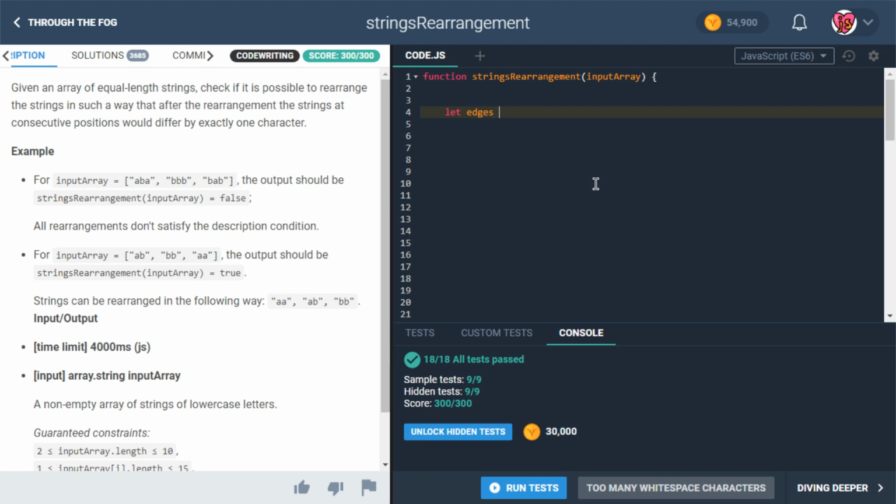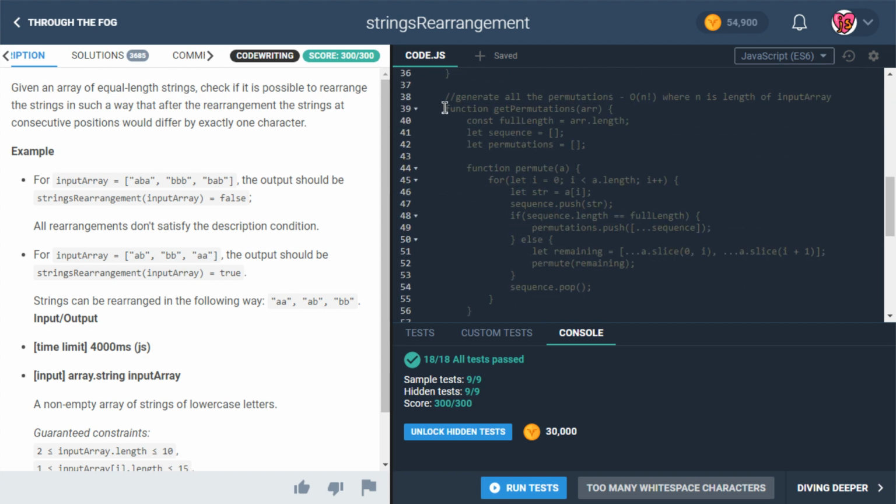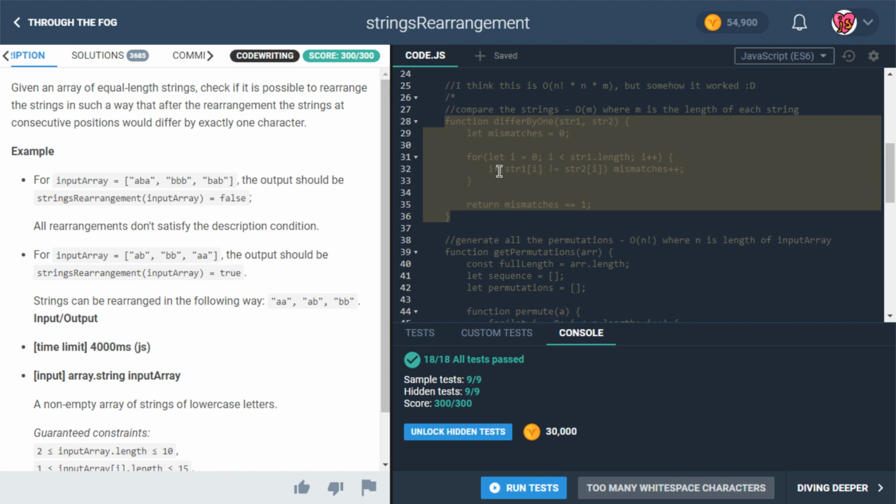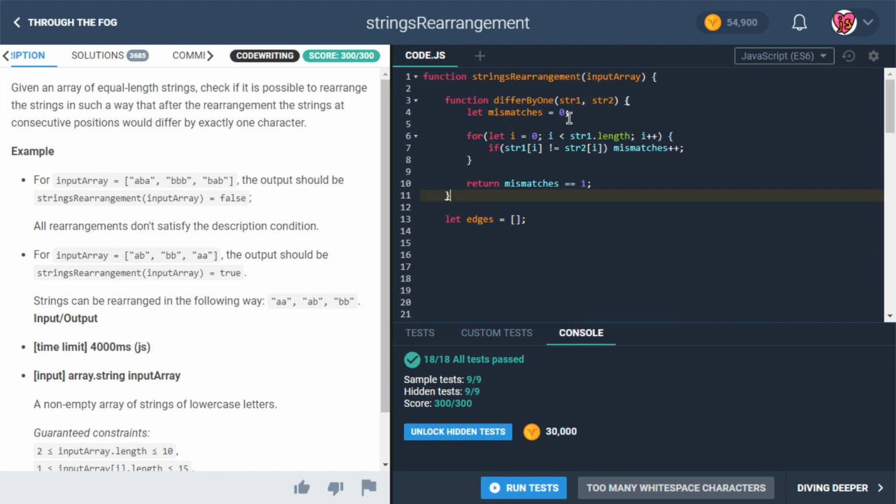What we do need to worry about is edges, because it's not clear yet what the edges are going to look like. Okay, so then for the edges, keep in mind having an edge means that they differ by exactly one character, which is why I'm going to go ahead and grab one of these functions we had from down here. This one, differ by one. Let's just get that back up in the mix. I mean, we could rewrite it, but yeah, copy and paste works just as well. We're reusing our code.